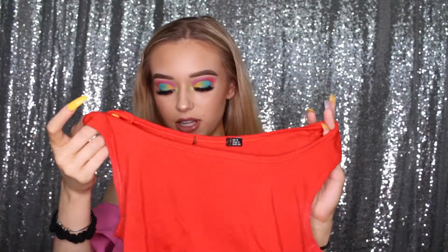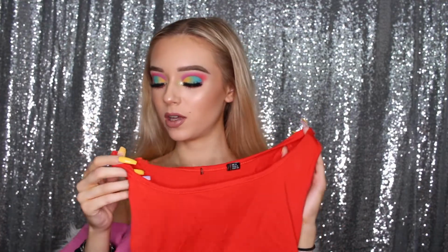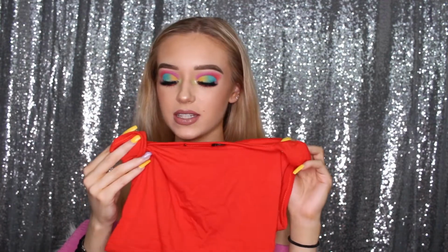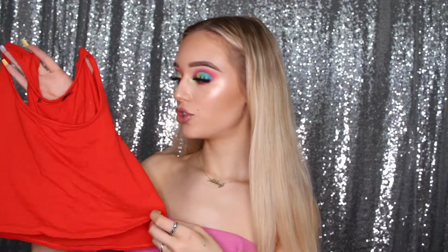The next thing I have here is this plain tank top, and it is really wrinkly. It's been sitting in this box for a while because I've actually had this stuff for a while. I just haven't gotten around to filming because every time I tried to film, my spray tan was peeling off, and I didn't want to look gross with peely spray tan when I was about to do a clothing try-on video. So I'm finally getting around to this, and now everything is all wrinkly and kind of gross looking because it's been sitting in the box for a while, especially this one. But I have worn this like twice, and it is super duper cute.